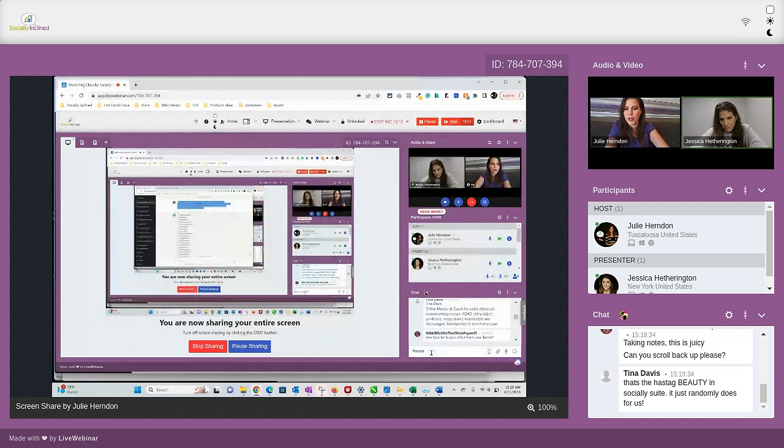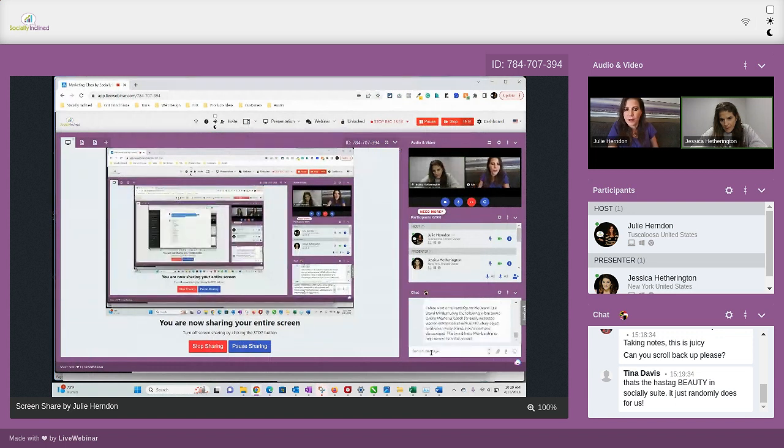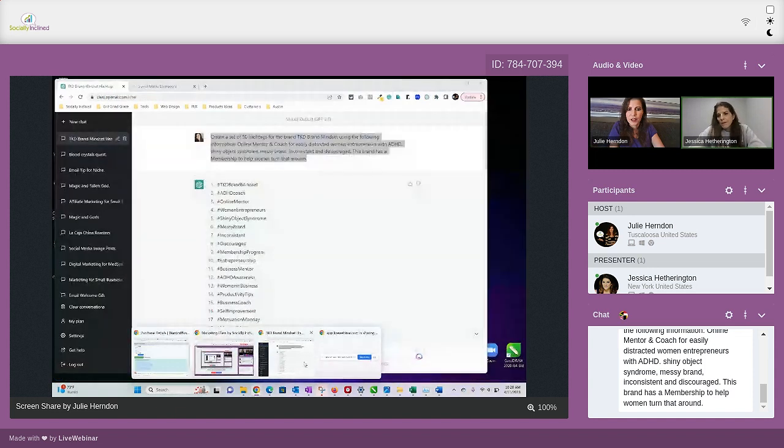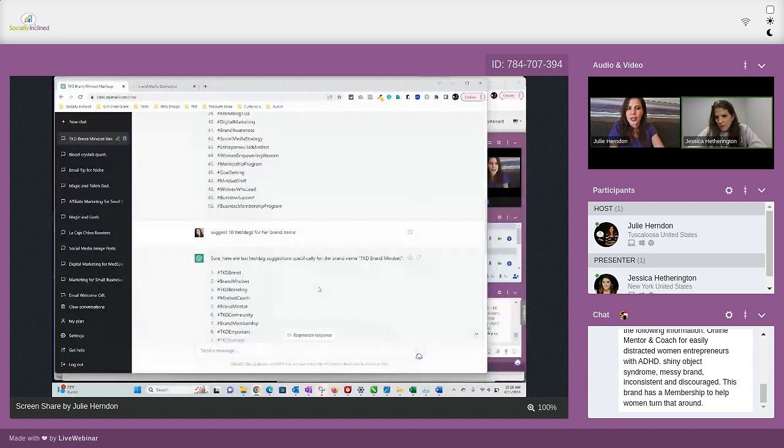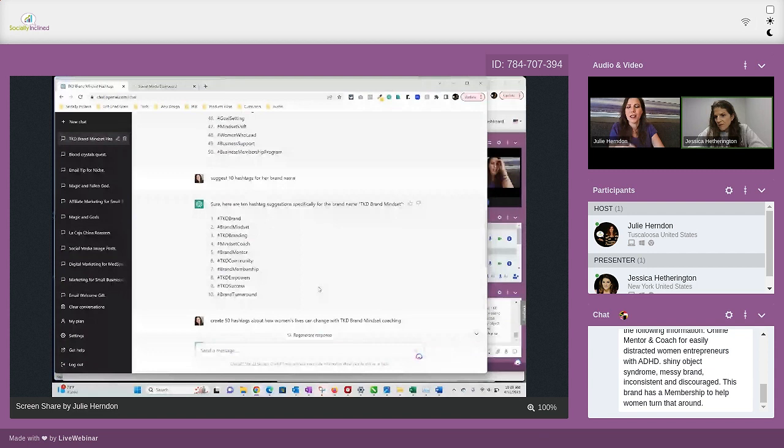All right, so that was the prompt I used. And you can easily turn that into a fill in the blank: create a set of 50 hashtags for the brand, using the exact brand name, that does this and who serves this and has the outcome of this, or something like that.